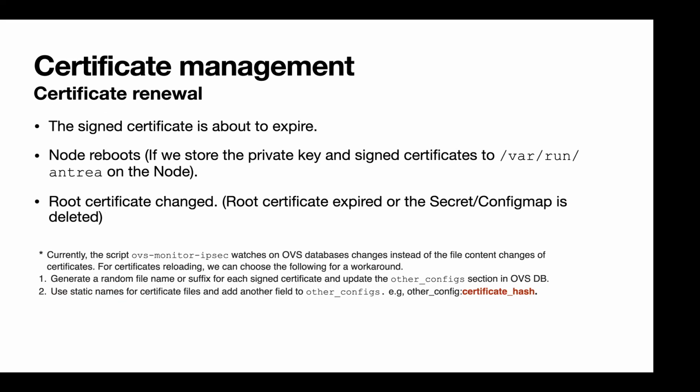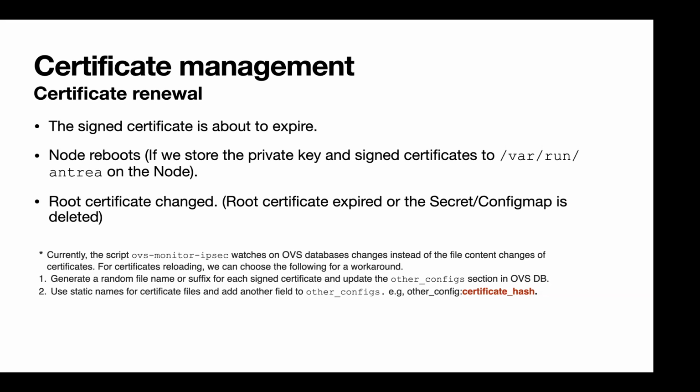Next is certificate renewal. From my understanding, I think there are 3 cases to renew the certificate. One is that the signed certificate is about to expire, so we can determine it from the Antrea agent, and we can create new CSRs and issue the new certificate. Also, it can happen when the Kubernetes node reboots. If we store the private key in the var folder on the node, I think it will be deleted once the node gets rebooted.